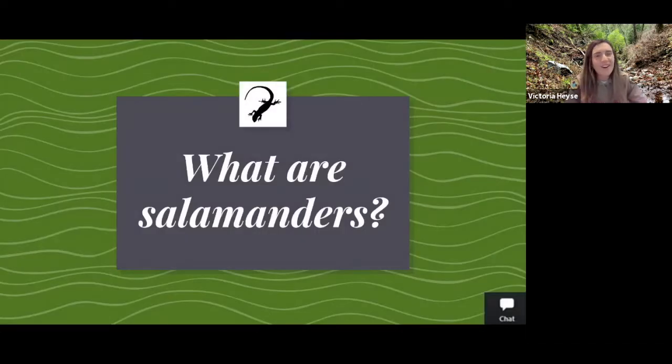So what are salamanders? We learned a little bit about that salamander and what it needed in its habitat from that book. We saw an illustration of what one looked like from the story. And I know from our chat at the beginning that a lot of people have already seen them before. But I know that some people still have questions about what they look like. And so what we're going to do together is we're going to have a shared experience where we observe one of these creatures in its natural habitat.